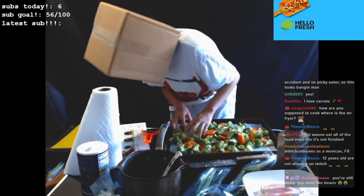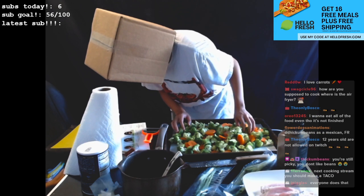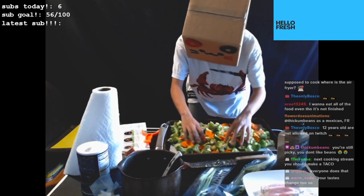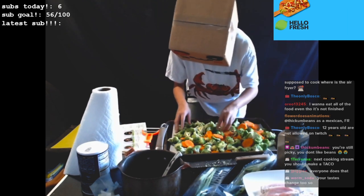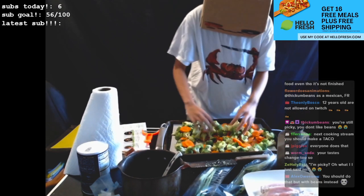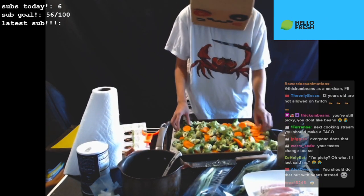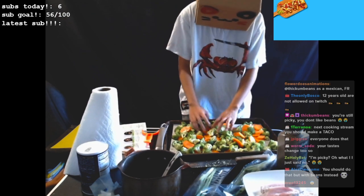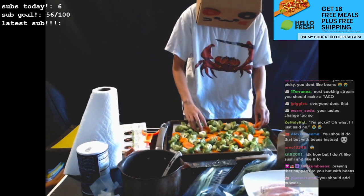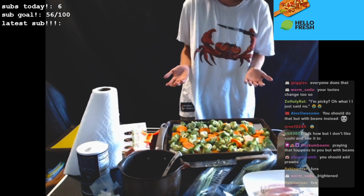Alright, are these coated in oil enough? Okay. I don't want to cover them with too much oil, but at the same time I can't really see what I'm doing or tell if they're well coated. Surely it's fine. I know you guys are excited for the stove part, or scared. Either way, you're feeling some kind of high emotion for it. So you probably want it to come sooner. So we'll move on to that very soon, I promise. My hands are covered in broccoli florets and oil.